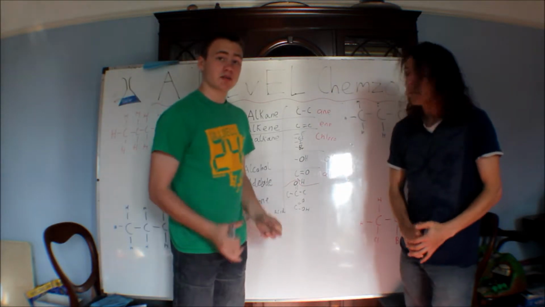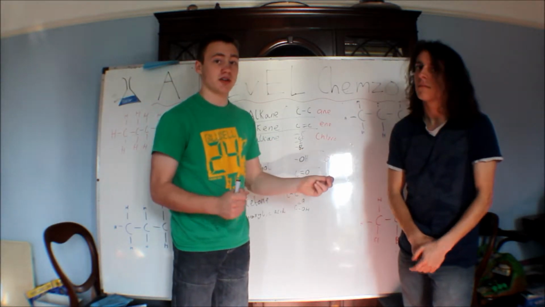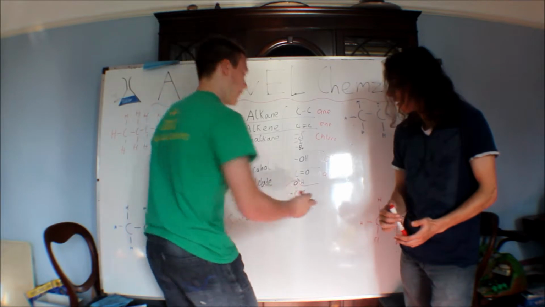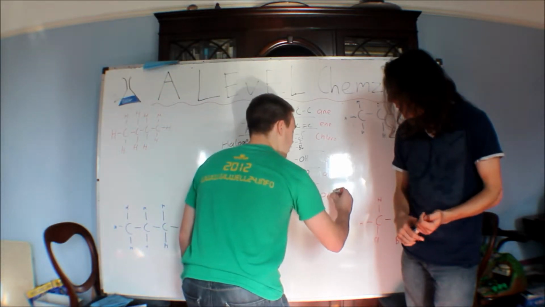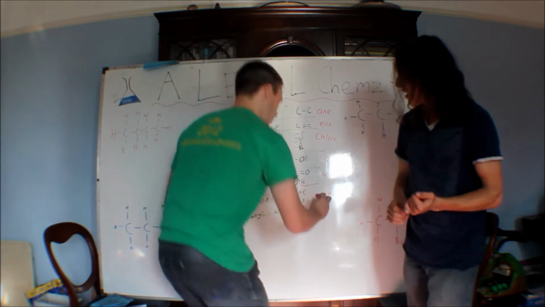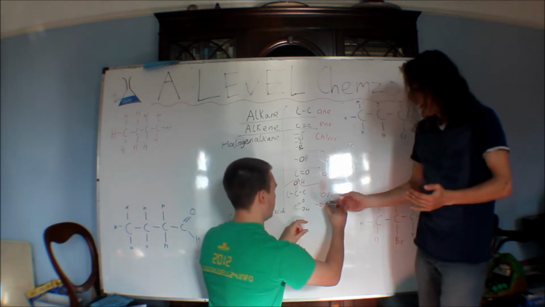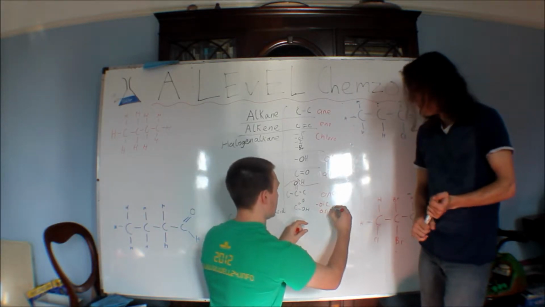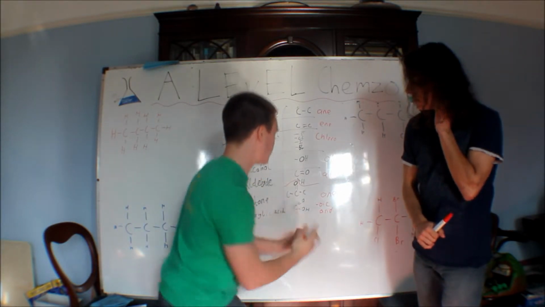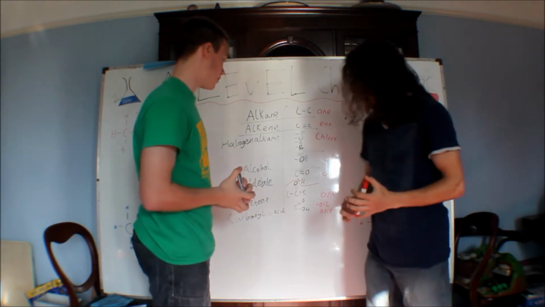Ketones are very similar though, it's where the carbon is double bonded to an oxygen, except it's in the middle, so you can't have another hydrogen, because it wouldn't fit, so only four bonds. And it has its own suffix, which is one. And then finally, the carboxylic acid, which ends with oic acid, like ethanoic acid. This is also always at the end, because it's got the double bond to O, and then single bond to OH. There wouldn't be enough bonds in the middle.